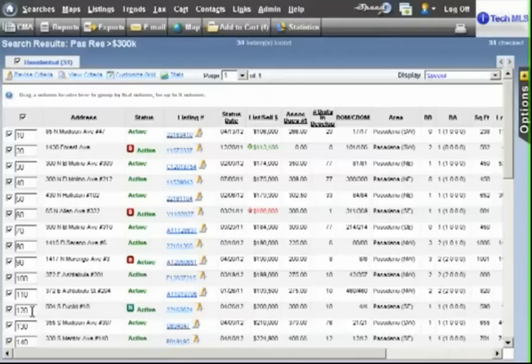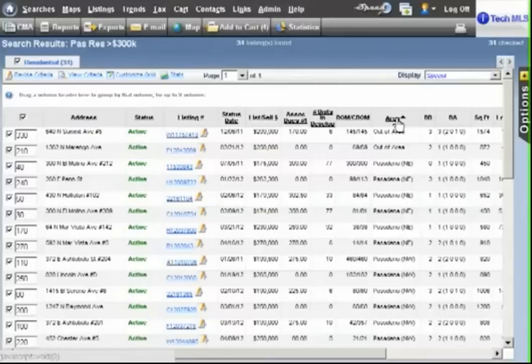Okay, so I'm going to show you 3 ways of sorting your results. And the first, and absolutely the easiest, is to use these column headers. So let's say, for example, you wanted to see all the properties in a certain area first. So if I click on area, you'll see that it shows me out of area, and then Pasadena Northeast, and then Pasadena Northwest, and so on. Notice that my numbers in the column on the left have gotten messed up. Okay, so if I wanted to keep them in this order, what I would actually have to do is uncheck this checkbox, recheck it, and now they're sorted in that order.